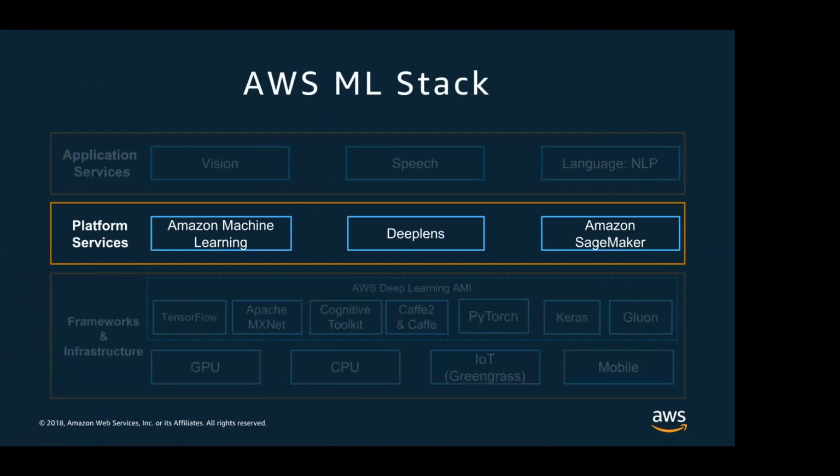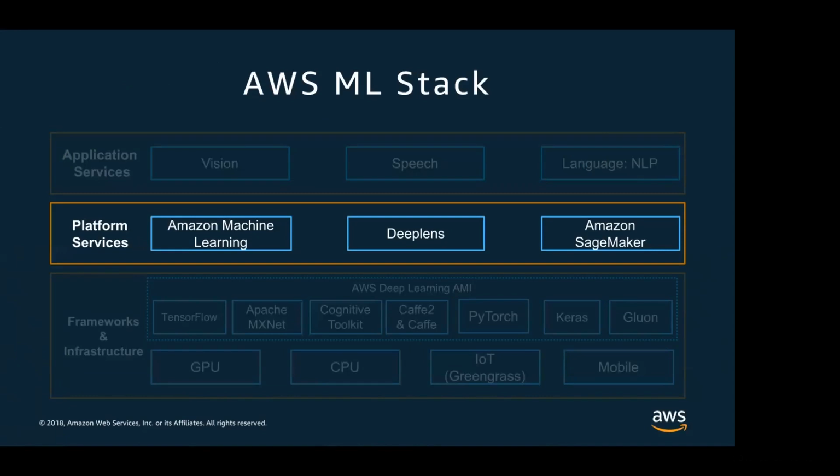So we talked a little bit about application services. Just to recap, we talked about recognition, we talked about text analysis, that is Comprehend, Polly, Transcribe, and we talked about Lex, which is natural language processing and natural language understanding. This is for developers who don't really know much about artificial intelligence, but want to start using this kind of stuff.